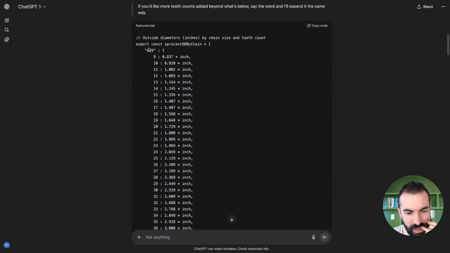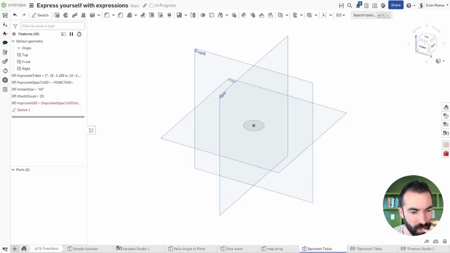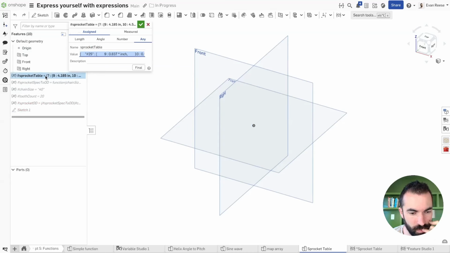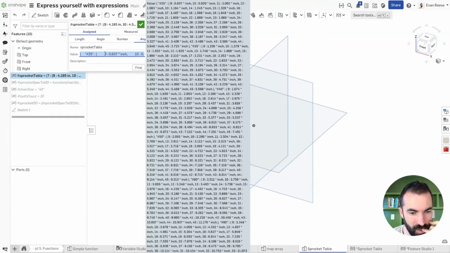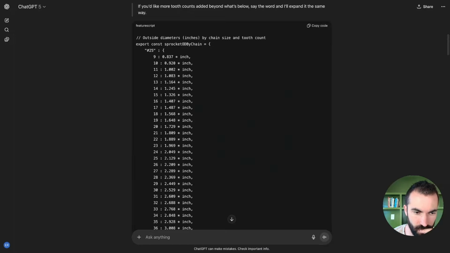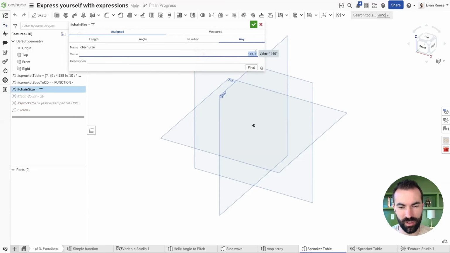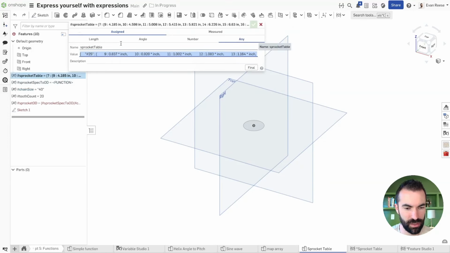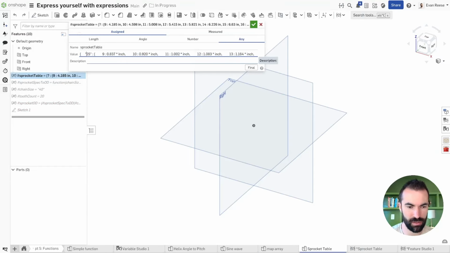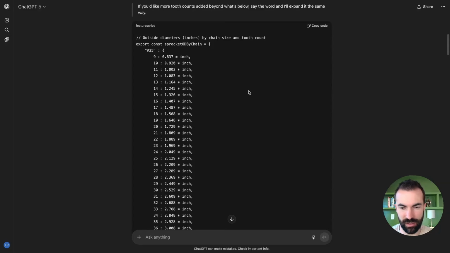For one, it's added this symbol to the keys, which I didn't have prior. It's actually probably more accurate to include that. But maybe it doesn't like seeing that symbol. What happens if I get rid of it? Yeah, that's it. So for some reason, the hash is messing this up. So I'm going to get rid of that here. And I need to get rid of all of them. So I'm just going to ask our buddy ChatGPT to fix that.